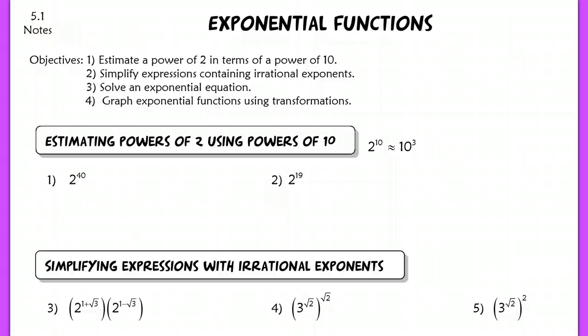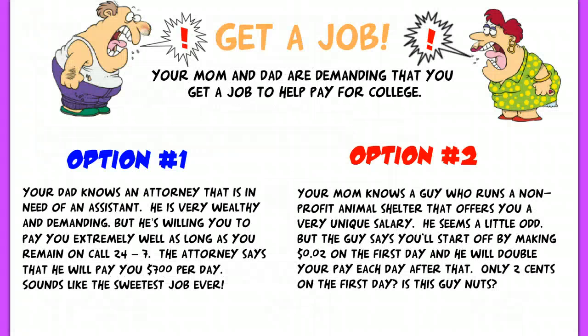But first I want to come up with a scenario to help you understand exponential functions. Your parents are demanding that you get a job to help pay for college. You've got two different options that your parents have lined up for you. In option one, a guy your dad knows is a hotshot lawyer who's willing to pay you $700 per day if you'll be on call 24/7 to be his personal assistant. So it seems like a pretty good paying job.